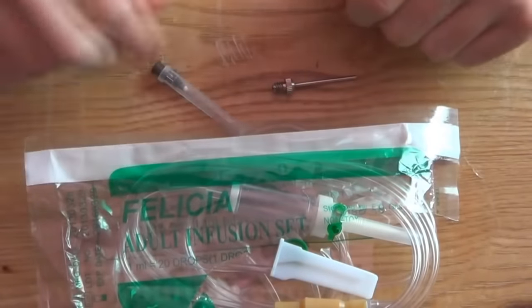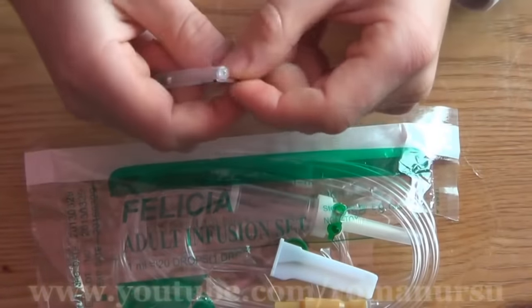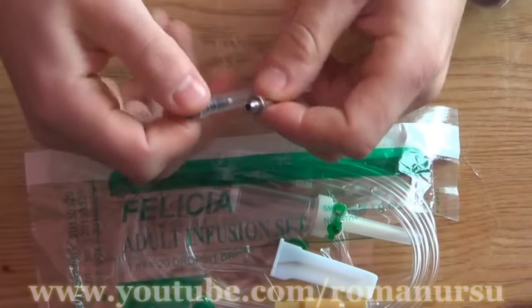First, we'll need two drip tubes and two needles. The thicker needle is from a pump, and the second one is from a syringe.